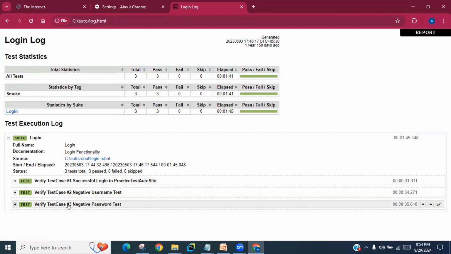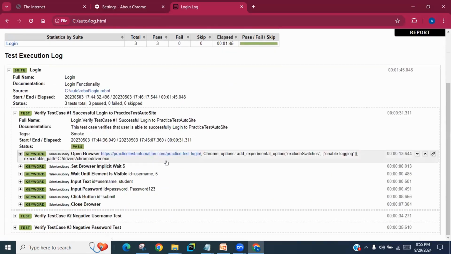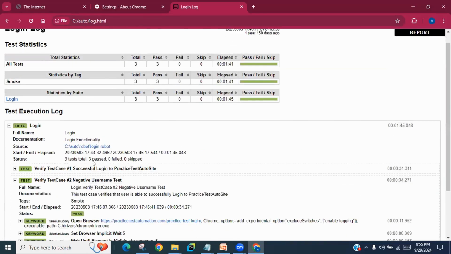Each test is listed here, negative username, negative password, the second and third test. The first one is opening up some other website, but with the same approach. And here is the first test, again showing when it started, when it ended, and all that.